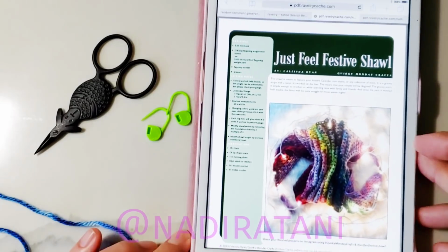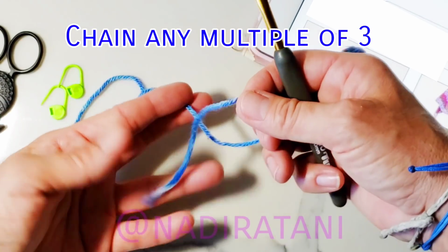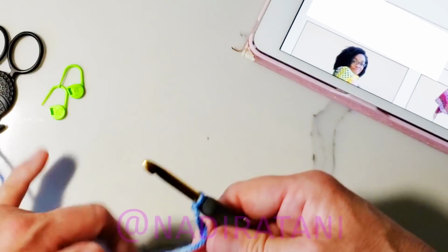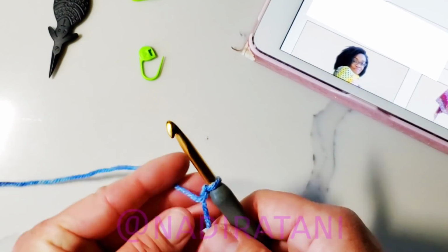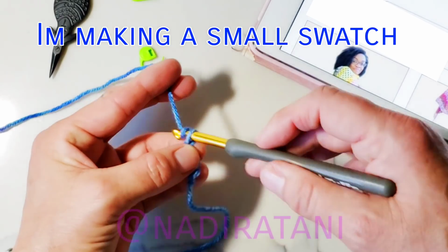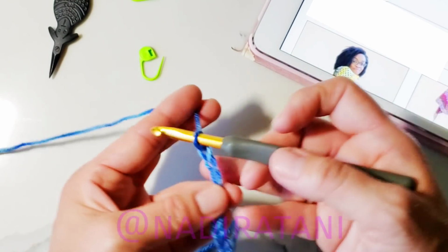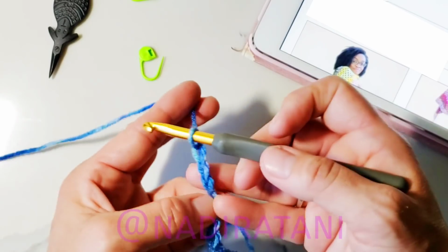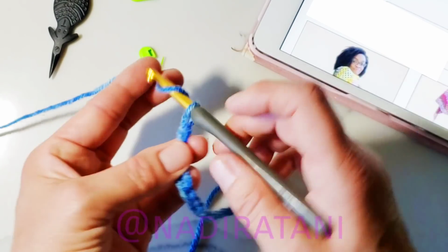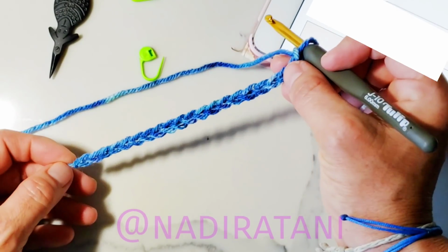So let's all go to Ravelry, download the pattern. We are going to chain 21. First you do a slip knot. I don't know how y'all do it. This is how I do it. Boom, done. Put your hook in. And let's get started. Chain 21. 1, 2, 3, 4, 5, 6, 7, 8, 9, 10, 11, 12, 13, 14, 15, 16, 17, 18, 19, 20, 21. Very tiny, small sample.